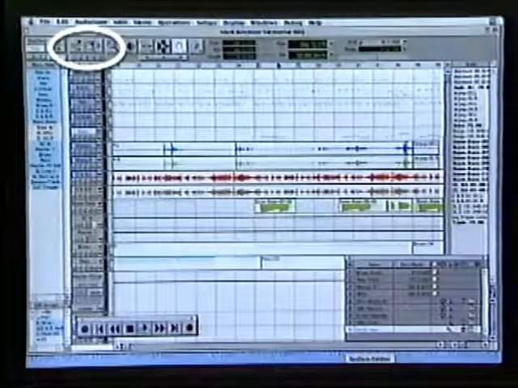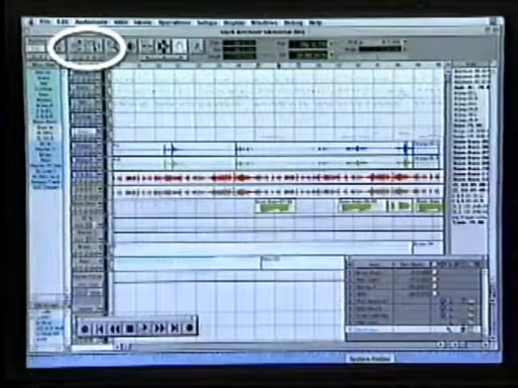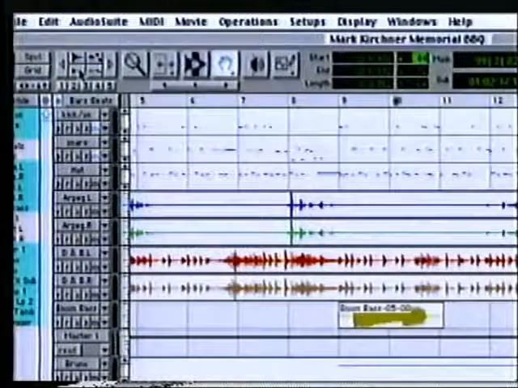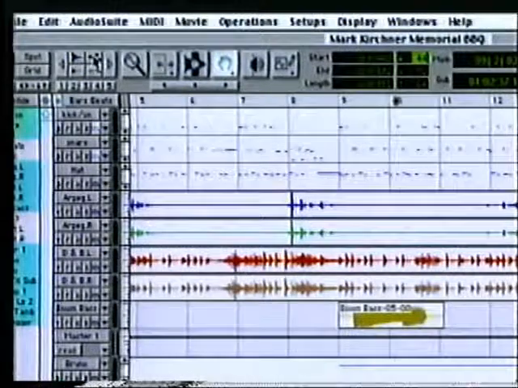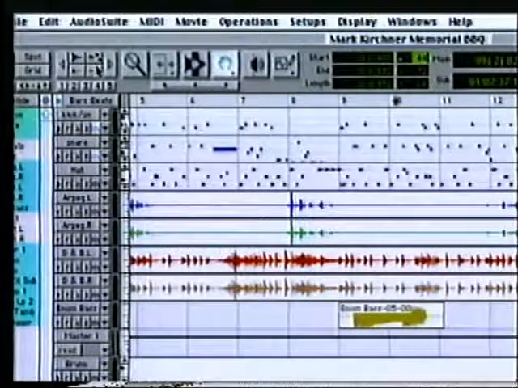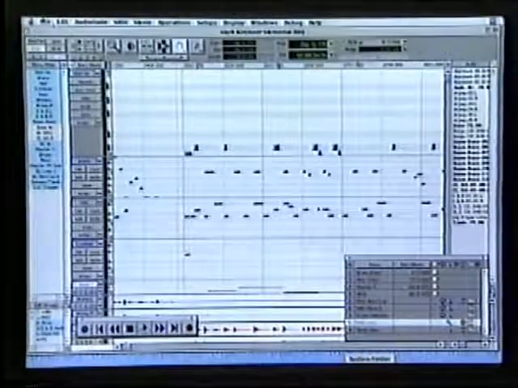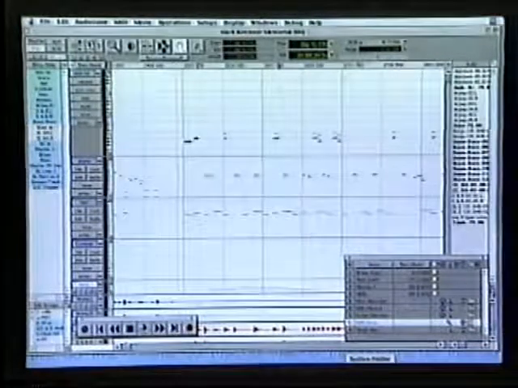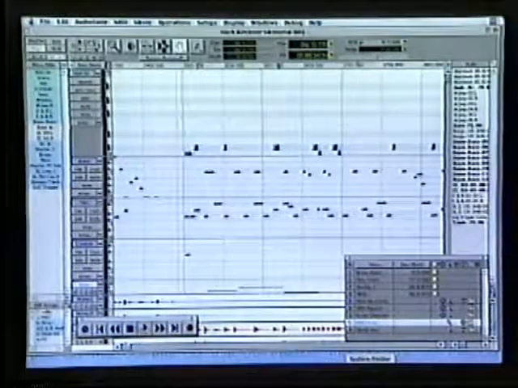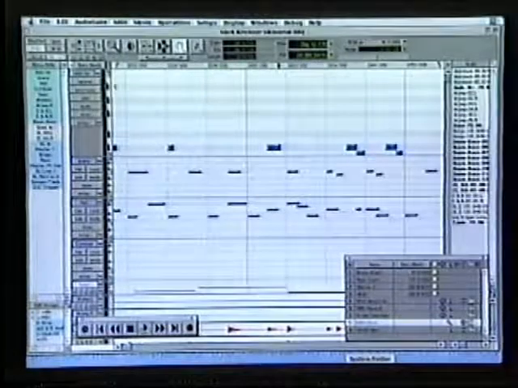To the left over here, the cursor quadrant's been expanded so that it can show zooming of audio vertically, or zooming of MIDI note data vertically, so I can get more or less MIDI data. Let's take a look at that a little bit more closely here. The notes are skinnier, so I can see more notes at one time, and here they're fatter, so I get more detail about the notes. Got it. Okay.